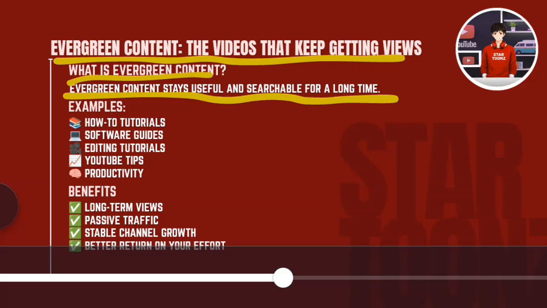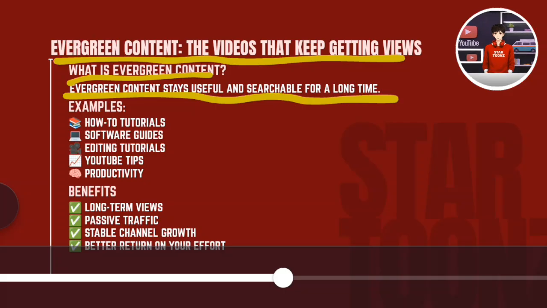These are videos that solve problems or answer questions that people continue searching for over time. For example, how to edit videos in CapCut, how to start a YouTube channel, best AI tools for beginners. Even if someone watches these videos next year, the information is still useful, with only minor updates if needed. This is why evergreen content is so valuable.